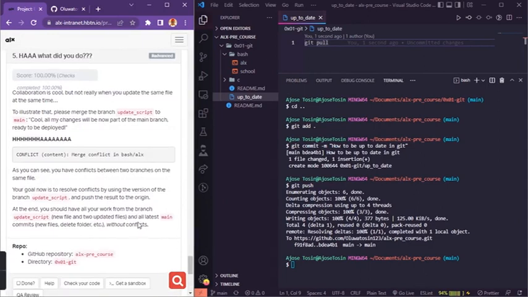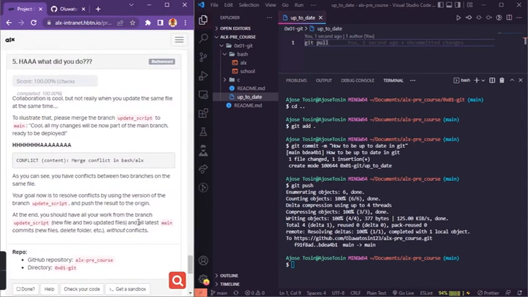So the next thing, let us go to the 5th question. Yeah, this is conflict. So before I start to answer this question, let me just explain what a conflict is. Conflicts always happen in collaboration. For example, somebody works on a particular file and you're working on that same file at a different location but at the same time. You will definitely have conflict because it will be difficult for Git to understand which person's code it should accept.